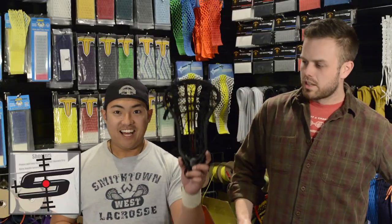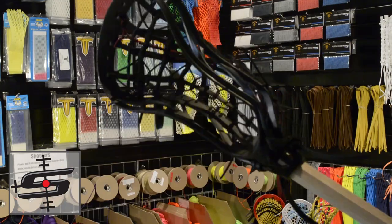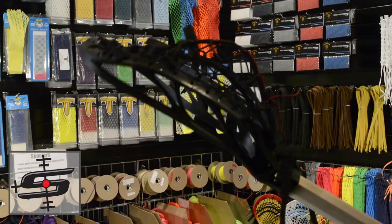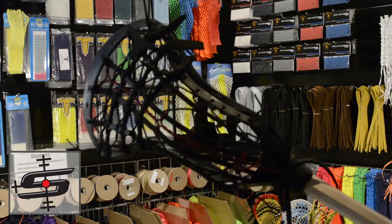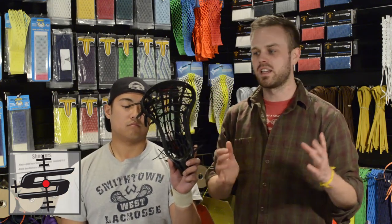Peter's pita is all black with one maroon center channel, and you get a shout out because that small accent is awesome. I love all black heads, but if you guys can put one tiny little piece of color and resist just throwing color everywhere, you're going to get a nice accent, and it really pops.